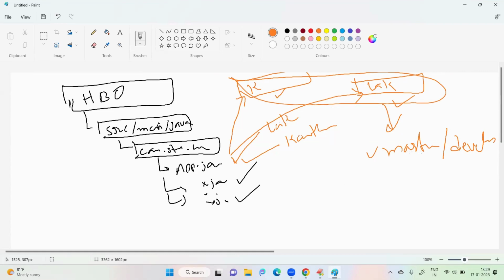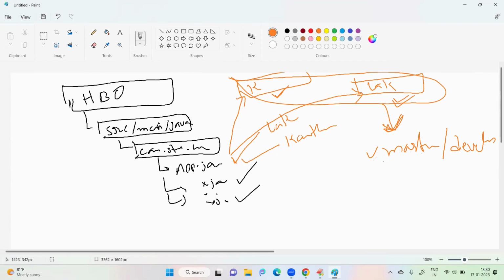Okay, this time what will happen? Karthik also did some changes and Lakshmi also did some changes. These two changes give some conflicts. Conflict means I also did changes, you also did changes. Which changes will be finalized? Okay, which code should be finalized? That is a problem.